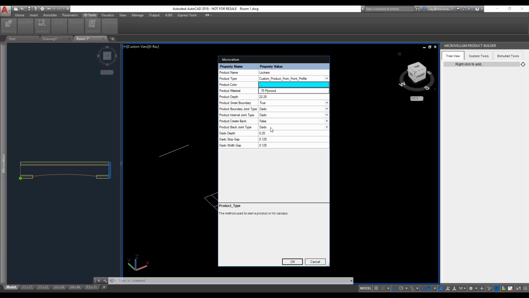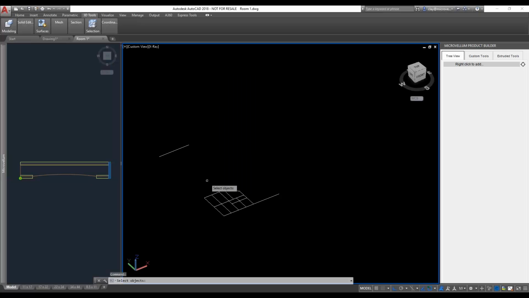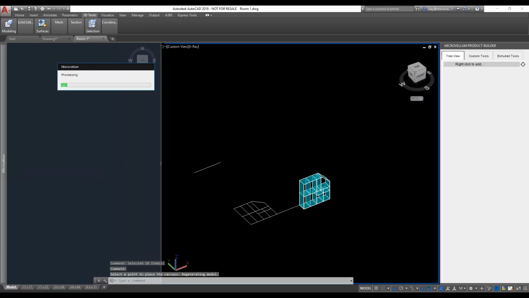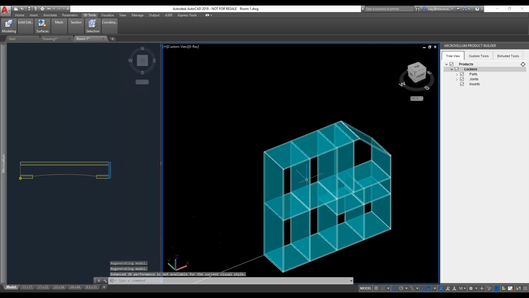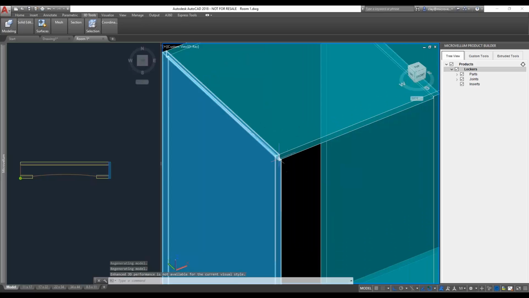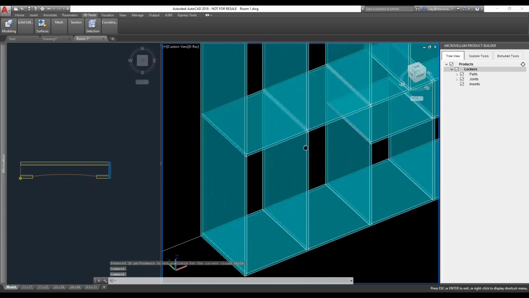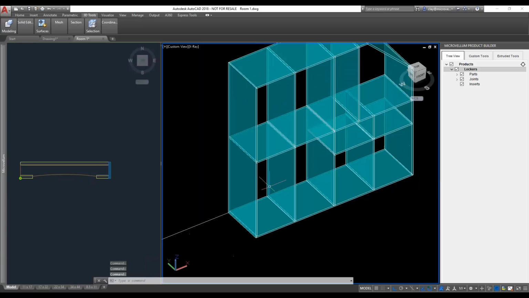I have this set up for dado, and I'll just go ahead and accept all these defaults. So the next thing we do is we highlight all the 2D lines and we pick a reference point. You can see that it's taken all those lines and turned them into parts, looking at the material that I specified for the thickness of those solids. And we've also added all the machining. So you can see there we have the dados for all those parts and how they connected, and that came from the option that I selected.